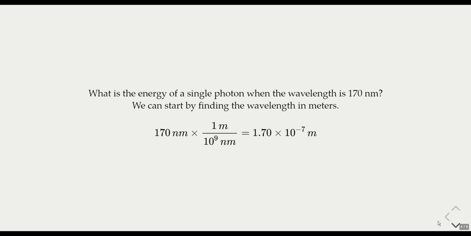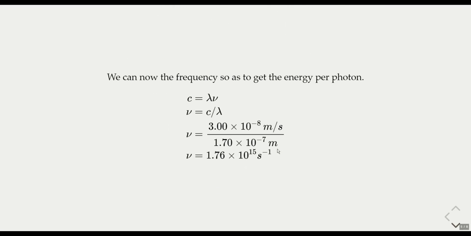That's the wavelength. Next, I'm going to take that and divide it into the speed of light to figure out the frequency, because I need the frequency to get at the energy. So here's what we've done lots of times already. To find the frequency, I take the speed of light and divide by that wavelength that we just found. Those little blue dots have this wavelength, so they have this frequency, 1.76 times 10 to the 15th waves per second. Okay, good. I have the frequency.